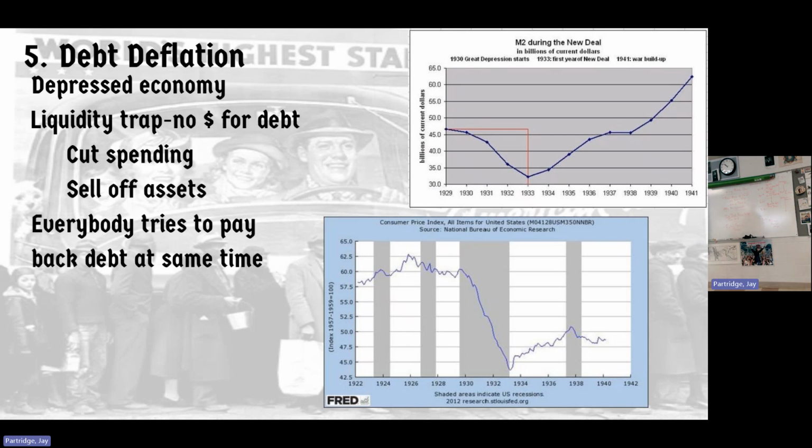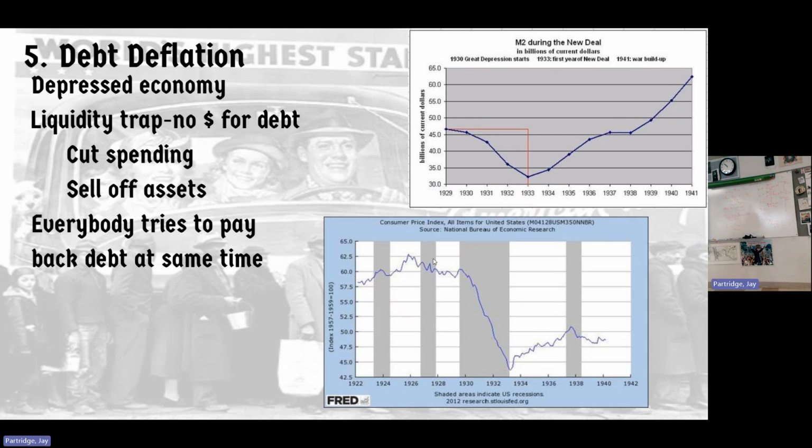What if everybody tries to pay back their debt at the same time? Now, if you have too much debt, it seems like a very responsible thing to pay back your debt. It is. If you borrow too much money, you better cut back and pay it back, especially the way our financial system works in the United States today. But what happens if, twofold, this is the money supply, and here's the money in circulation during the Depression. You see a tank? So there's less money out there. And here's the price. Asset prices tanked. What happens if everybody pays back their debt at the same time? What happens to the economy?